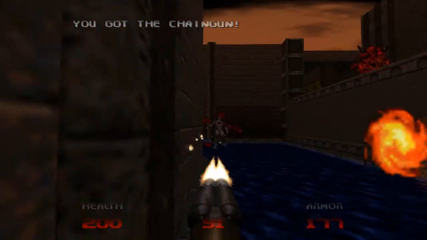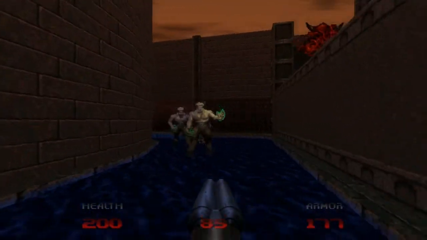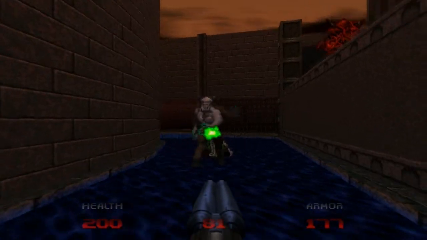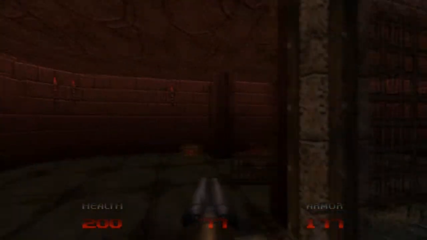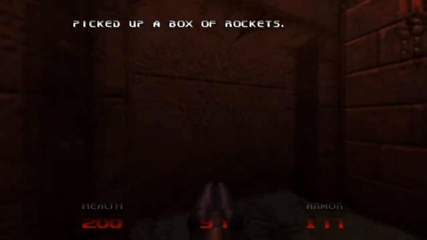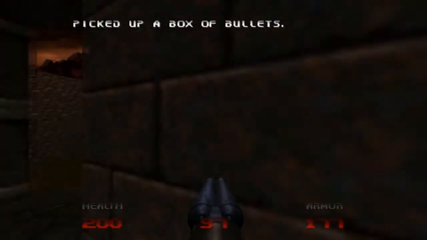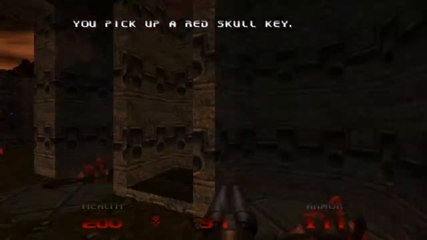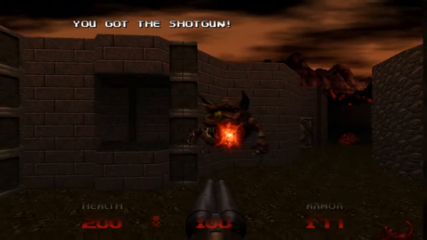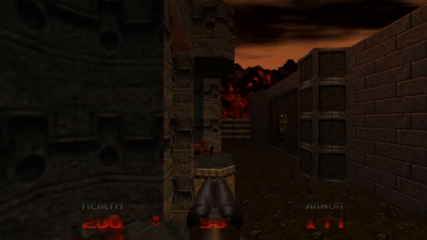I think I may know the secret. Whoa! Missed me. Alright. Now to see what's behind this door. Hello? Well, I got a red key anyway, so that's cool. Ooh, ooh, ooh, I see. Oh god, hi! No! That was close.